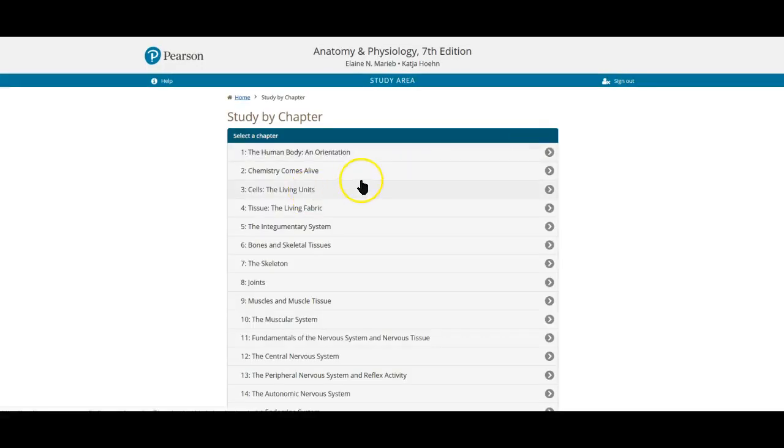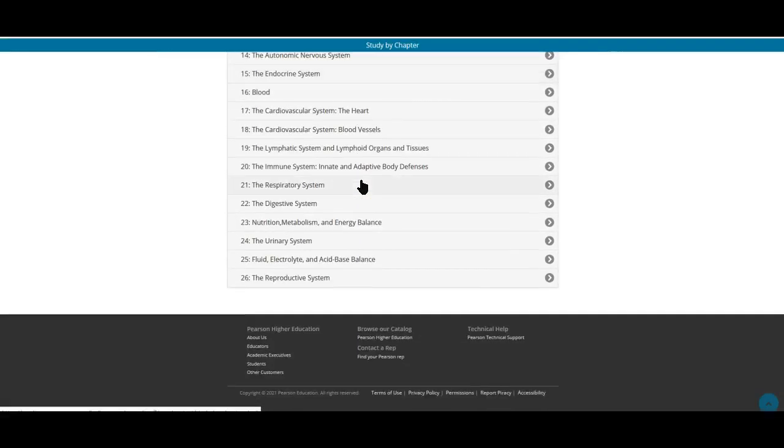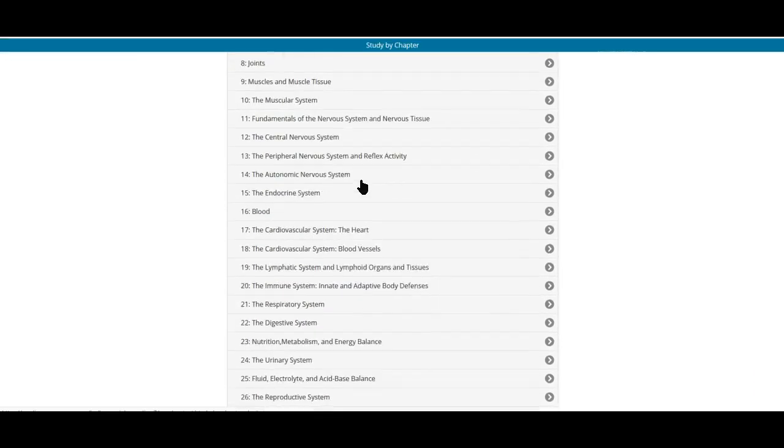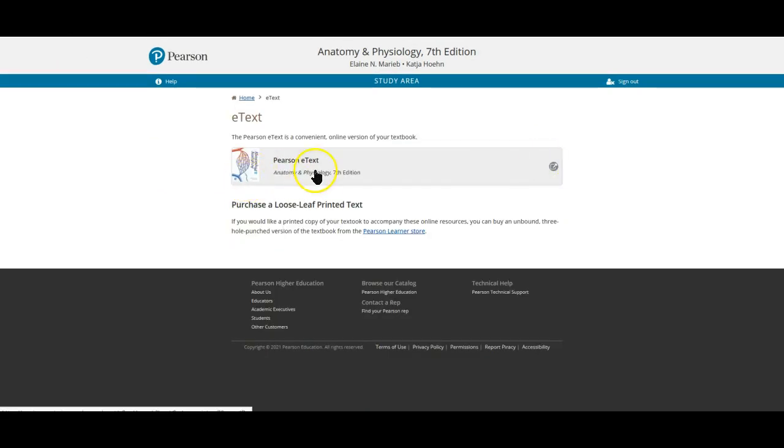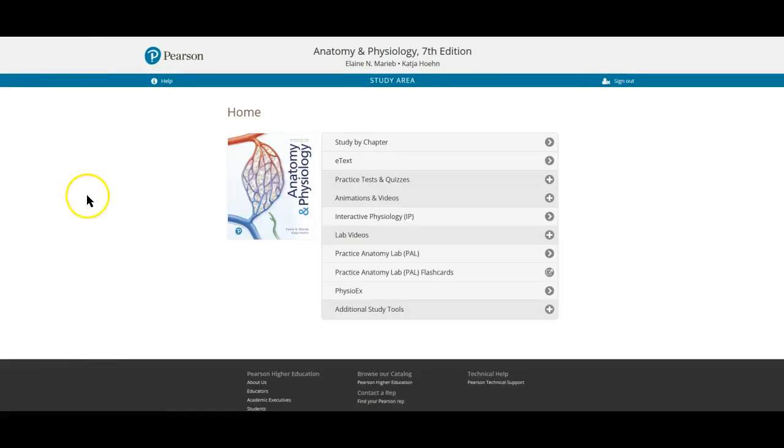Study by chapter: if you want review guides for each chapter, they are there. There is an e-text. I don't remember if you get access to the e-text with our Mastering kit or not, but you can see if you get the e-text for the book that would normally go with this website.